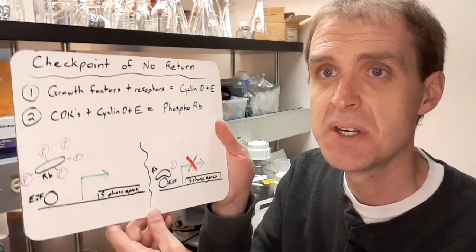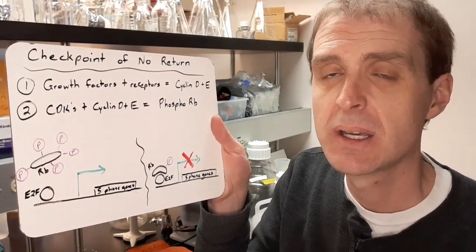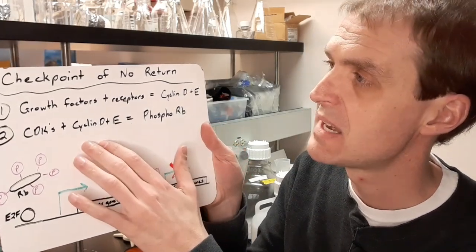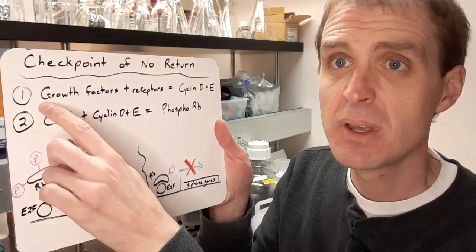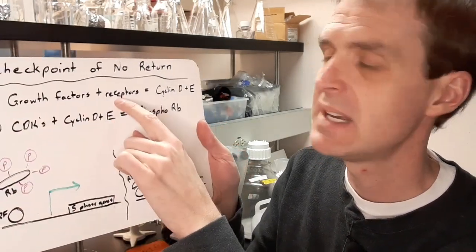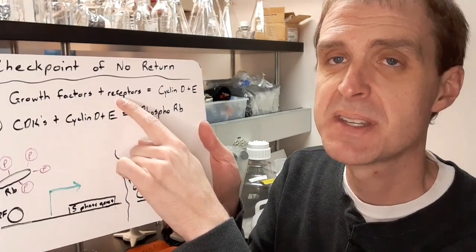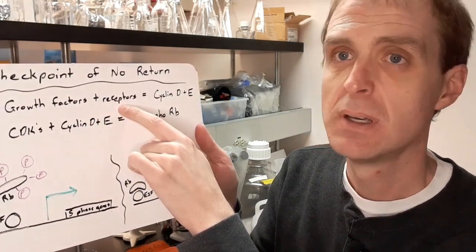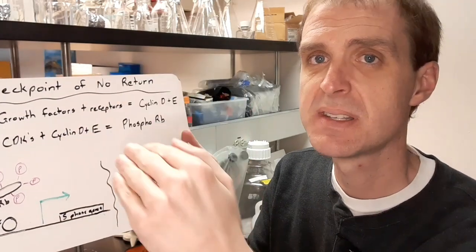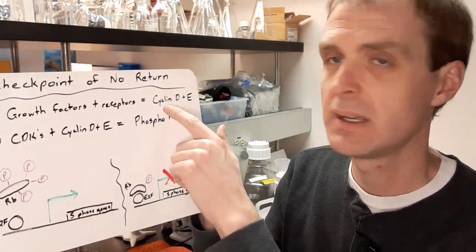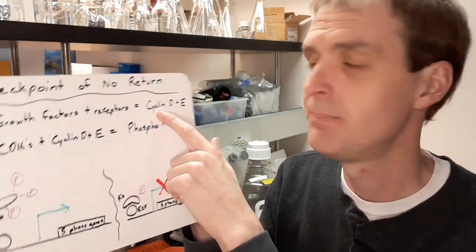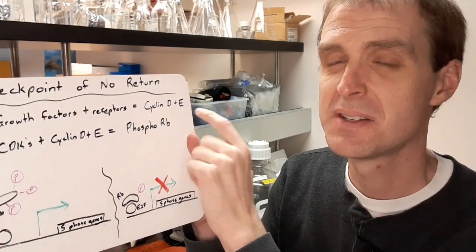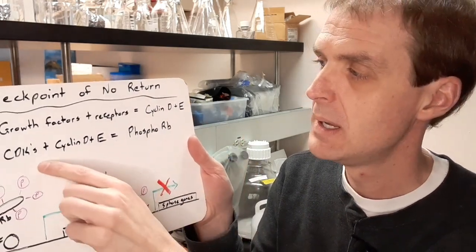So I mentioned earlier that the G1 checkpoint commits the cell to the cell cycle. So it's the checkpoint of no return. In the first step, you need some growth factors around, and they're going to bind to receptors on the plasma membrane of the cell. And when that happens, I'm leaving out a lot of detail, but there's a cell signaling pathway that leads in the end to the upregulation of cyclins D and E. Those are the first two cyclins if you use the Wikipedia nomenclature.